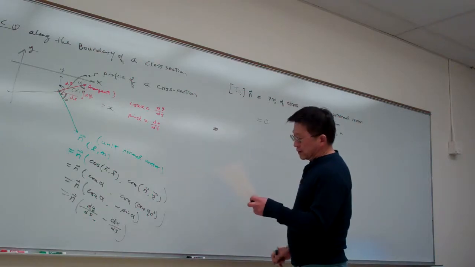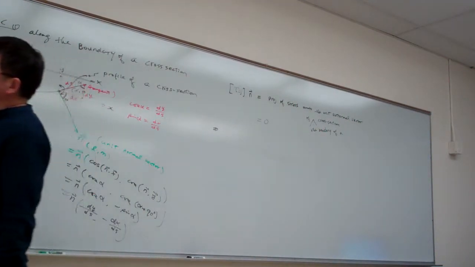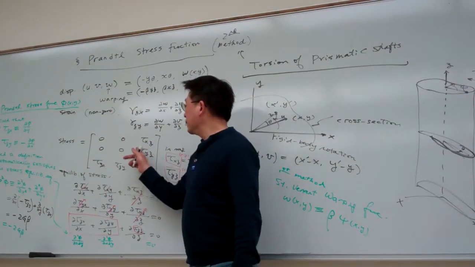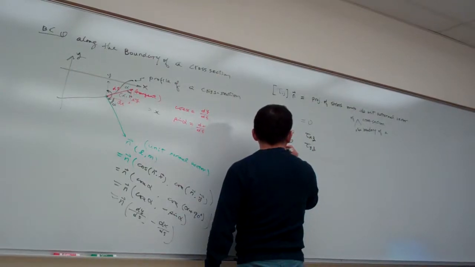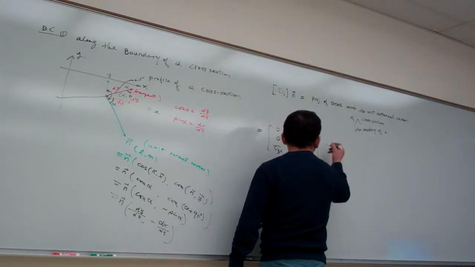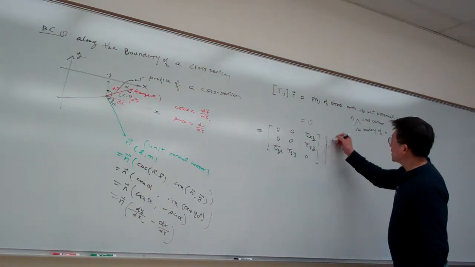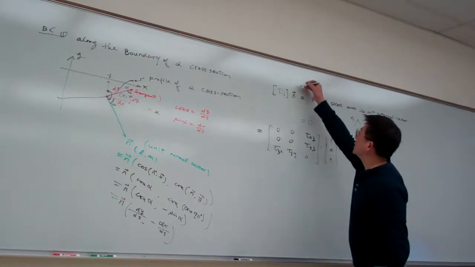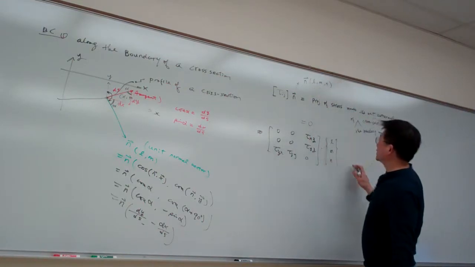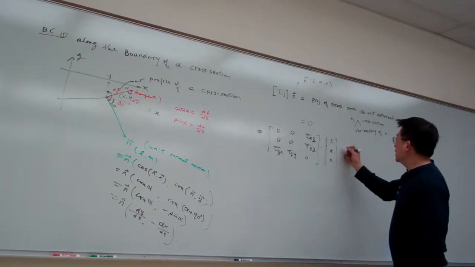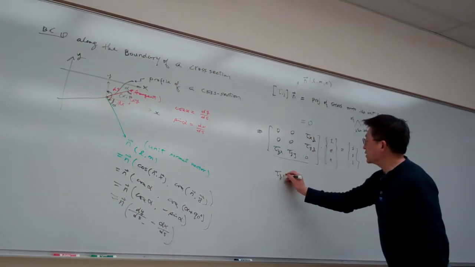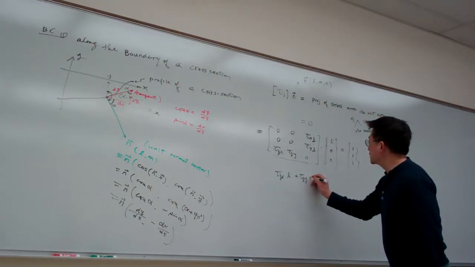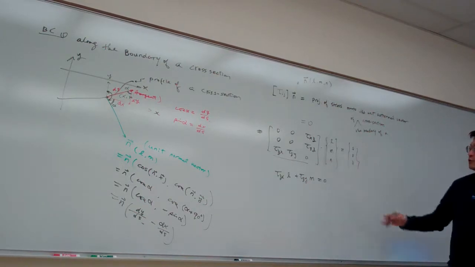So for this case, we can derive that the stress component is something like this, with only the two shear terms. So we plug in: 0, 0, tau xz; 0, 0, tau yz, which is symmetric; tau zx, tau zy, 0; and then the n vector, let me take n equal to L, M, N. In general, in three dimensions there are three components here, but the third one is equal to 0. If we take only the third equation, that means tau zx times L plus tau zy times M equals 0. The first two become trivial.